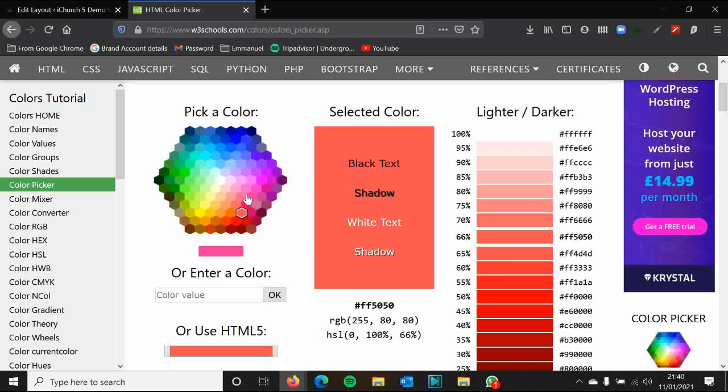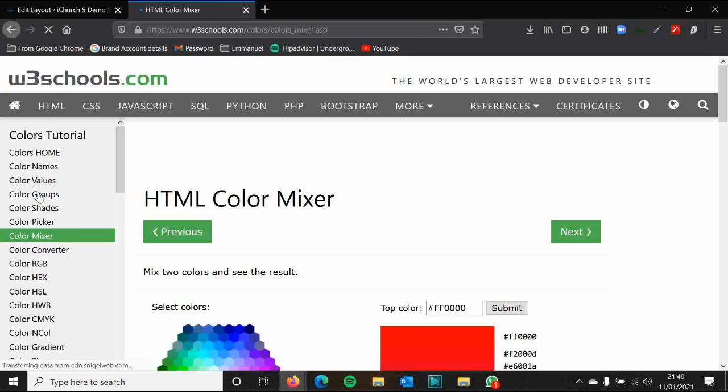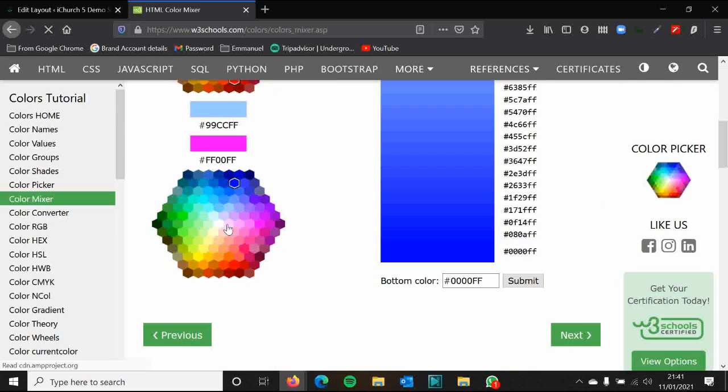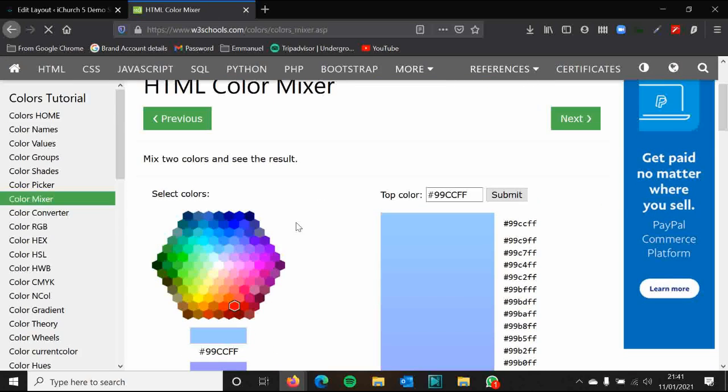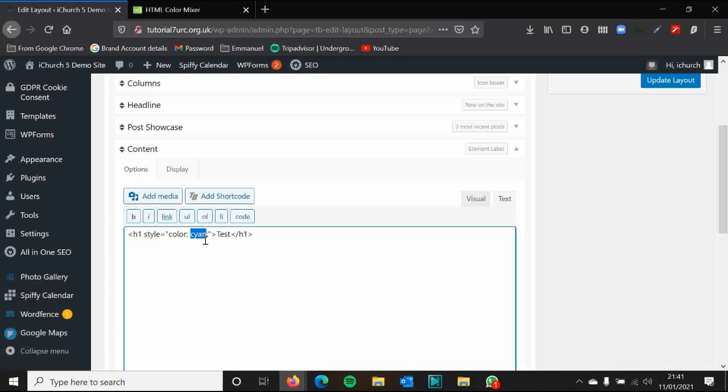So we're clicking on all of these colors, and the code is changing, and all we need to do is simply put in that color. Have a browse around this website in your own time, folks. There's all sorts of stuff you can have a look at. But in principle, once we've got our hex code, or as I said, we can just type in the color, we can copy that and then paste it in here.